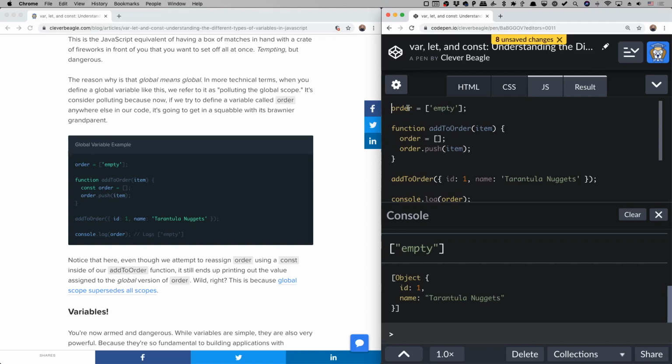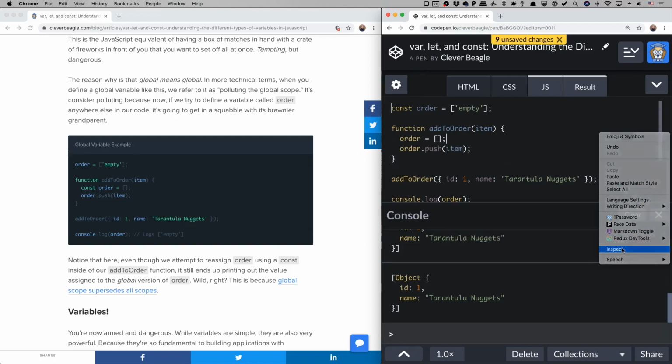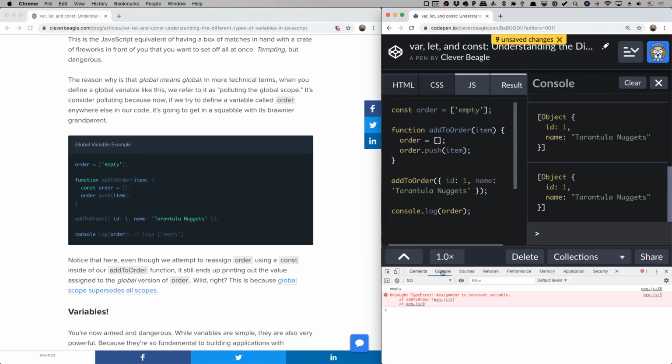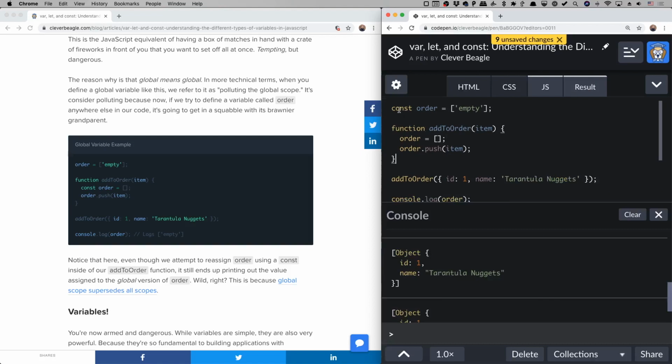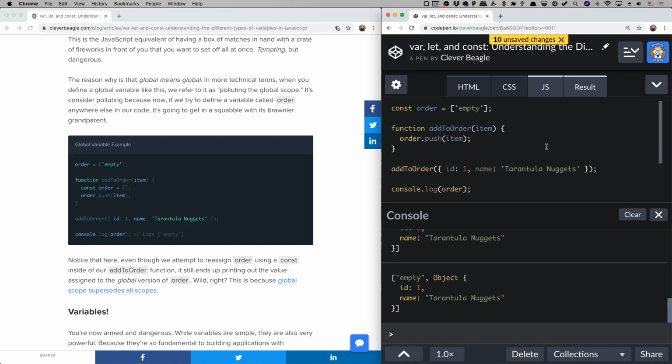So again, if I pop a const in front of this and try and do this, this is currently throwing an error. If we open up the inspect here, I can't reassign a const, so that's good. That's what we'd expect. But this is scoping it to the file, so we don't get into this situation where, oh okay, now I have to worry about my variables fighting with each other. So that's basically it. That is the basic idea at play here.